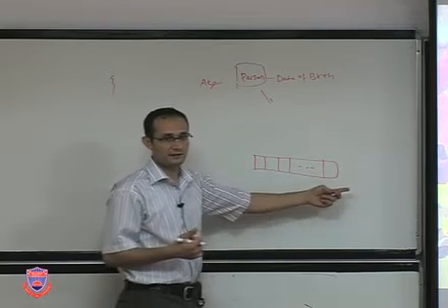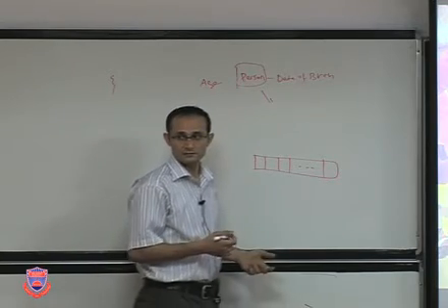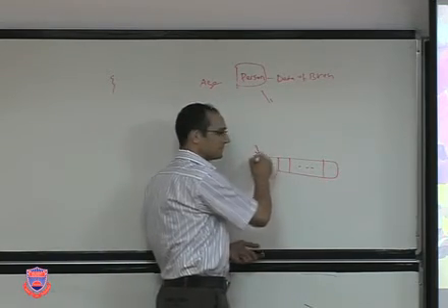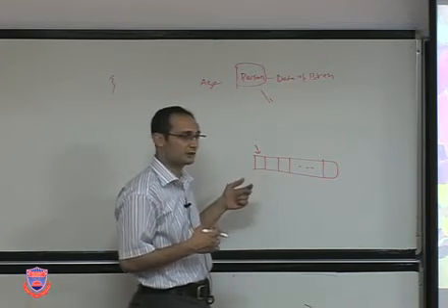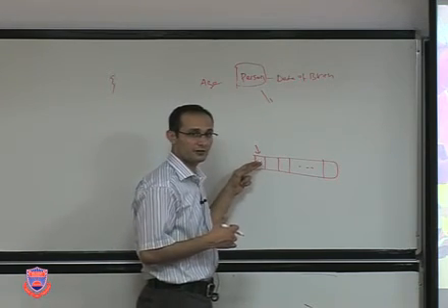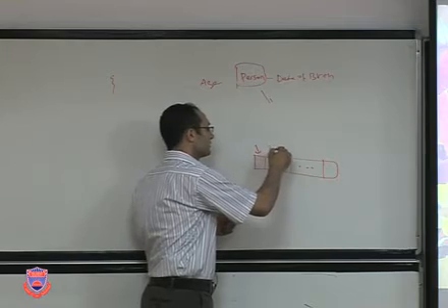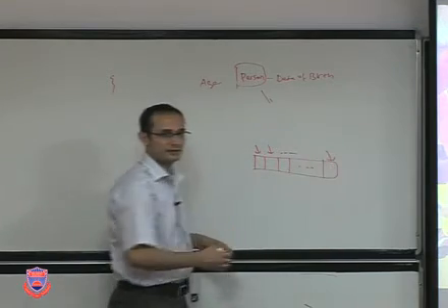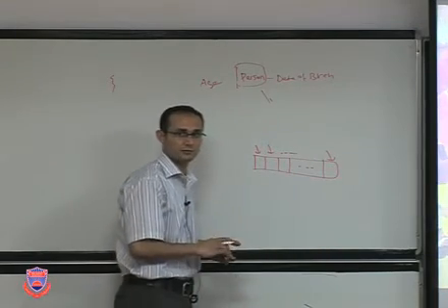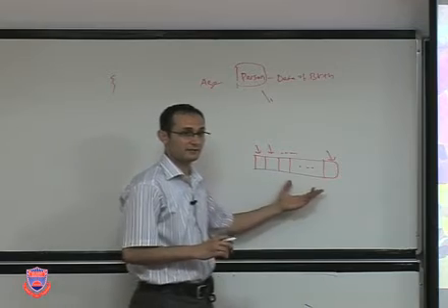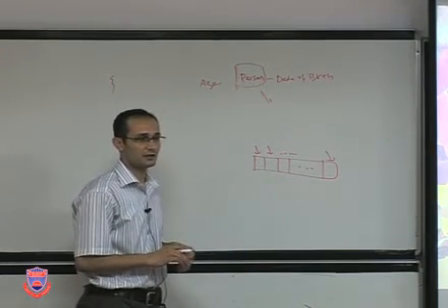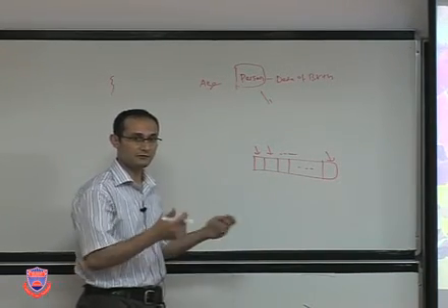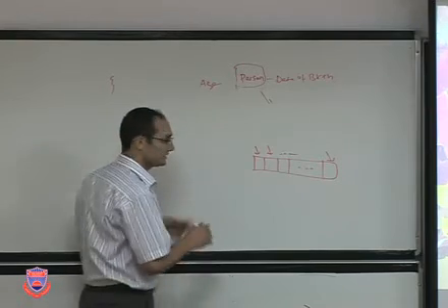If this array is not sorted, what I will do is start from the first entry and compare whether the item I'm searching for is found here, and if not, I will continue with the next one all the way to the end, right? So that's basically what you would do if the array is not sorted. However, if it is sorted, how can you check whether a value you are searching for is in this array?